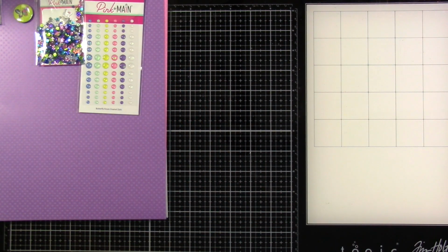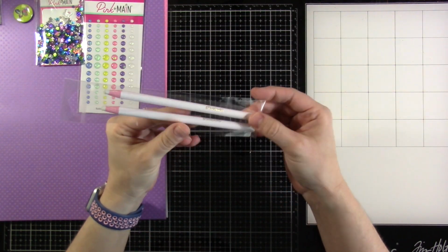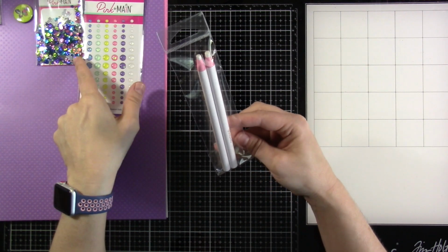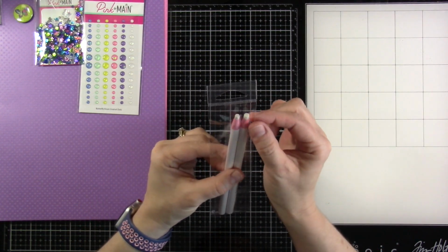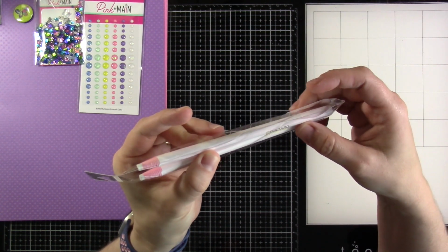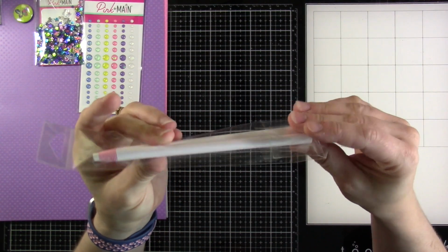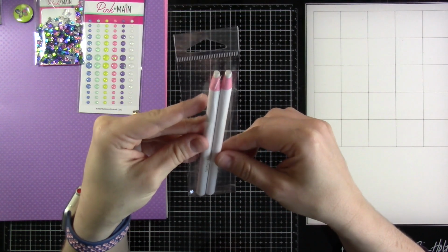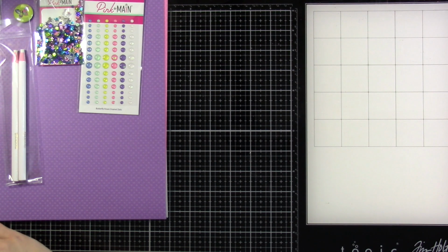Oh, check this out. All right, so this is a bonus, it says. These are the Gem Picker Wax Pencils. This will help you pick up your sequins individually. And it looks like it's one of those where to sharpen it, you just pull. I don't know if you remember those from art school or art class. You just pull and then it'll wind down, but that's cool. All right, so you get 2 of them in there and that's great. Okay. All right, let's take a look at our paper pad.